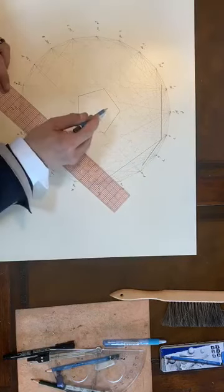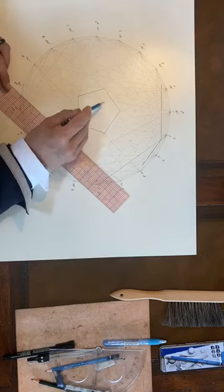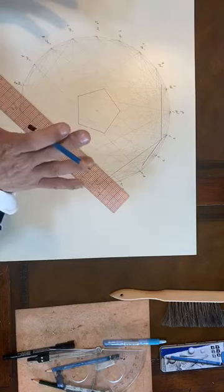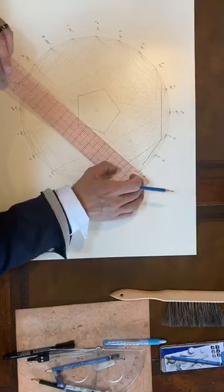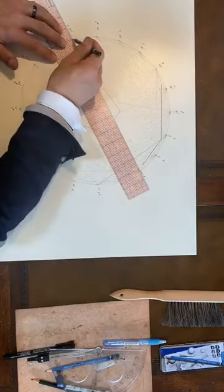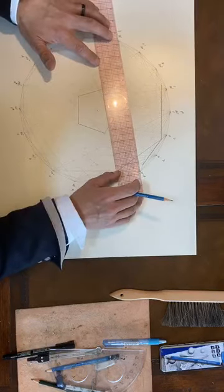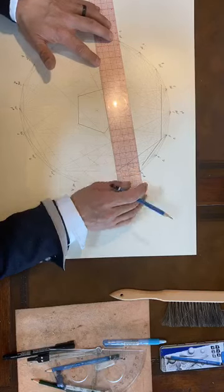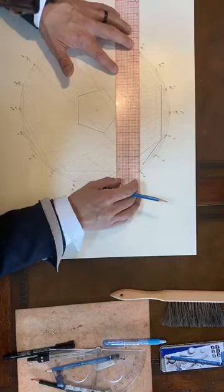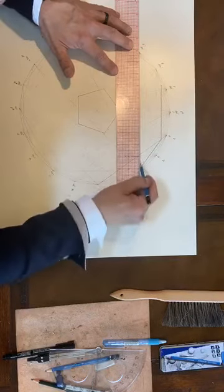Now what'll happen is there'll be another circle that'll get formed in here, and we're gonna put an upside down pentagon inside this, because it's gonna tell us where to place that pentagon, and then it's gonna be in perfect aspect ratio, perfect perspective. It's kind of amazing how this works. So now let's just connect the dots, that's all we're doing. Connect the dots, and then try to put our thinking cap on to decipher this mess of lines and turn it into a beautiful hexapentakis truncated icosahedron, which by the way is the exact shape of the coronavirus.